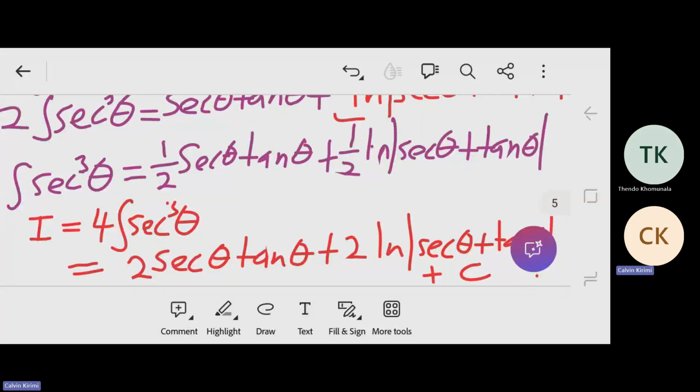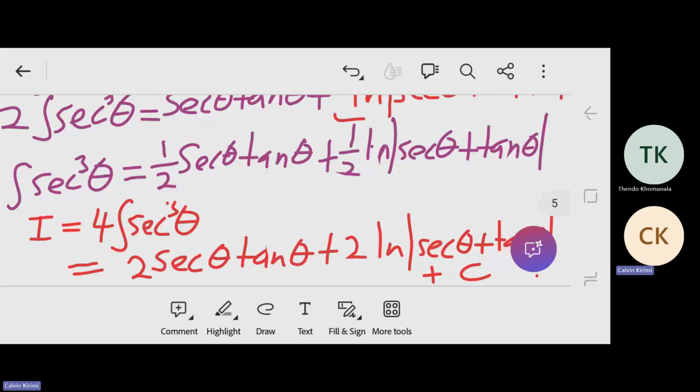So I was saying here the integral of secant theta is ln of secant theta plus tan theta. This one you must know by heart. Must memorize that one. So once we have found that, we replaced, and then we knew our I. Our I was 4 multiplied by the result, which means you apply the constant 4 as well in order for us to get the I.